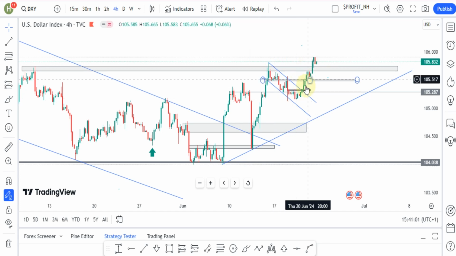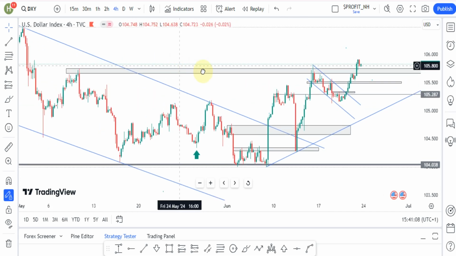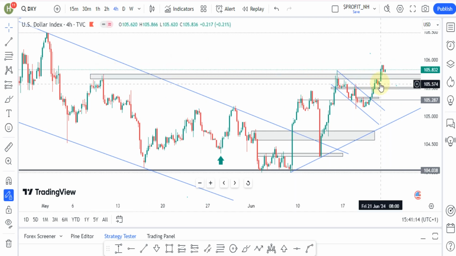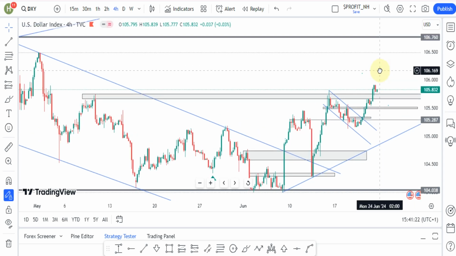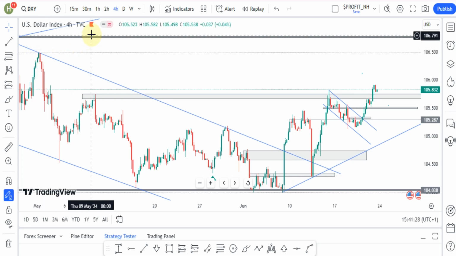So you see this market did break above this area, and after breaking above this area, we did break up above another resistance zone that we had at this point. So after breaking above this area, this 4-hour candlestick did close above this area. We have that retest at that point, which means there's the possibility of this market continuing to push upwards, and this should be the next target up here, because this is where we have the next resistance zone at this point, and then all the way up there.